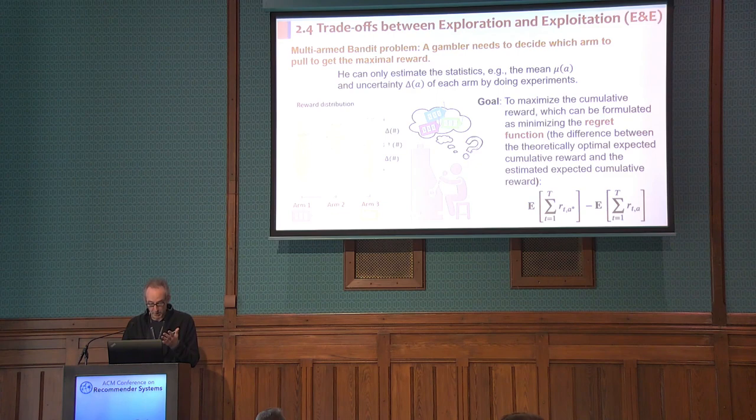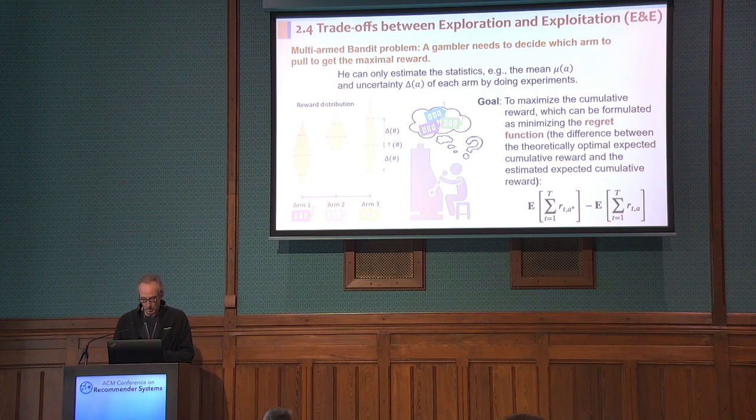Right, bandits. As most of you will probably know, thinking about making choices in terms of bandits comes from this example here. You're gambling, you need to make a choice which arm to pull. The only thing you see is the mean of the outcomes and the uncertainty of each arm. And based on that, you should select your next arm to pull. Something that you'll be trying to optimize is your cumulative reward for your whole gambling session. And that is often phrased in terms of regret. You're trying to minimize your regret. So that's the difference between what theoretically you could have achieved and what in practice you actually achieved.